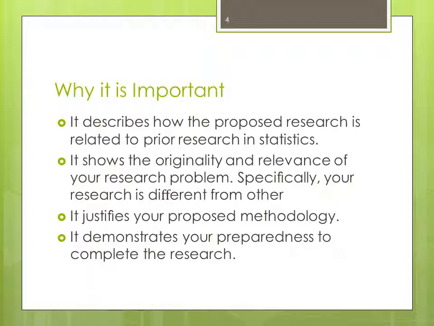You have to know the area, you have to know the body of knowledge in your research topic. You also have to know if those research area topics have already been explored, if there are relevant methods available for your topic, and of course if your research has been previously conducted or not. So it's important to do the literature review first before going to the next step.